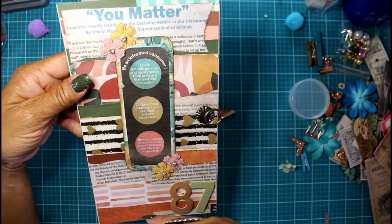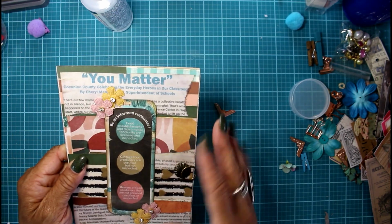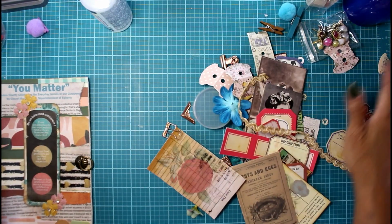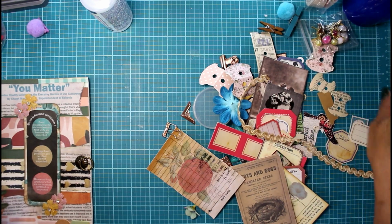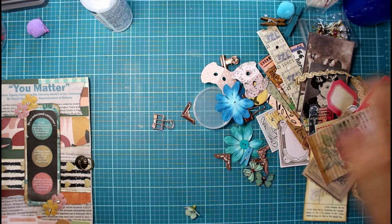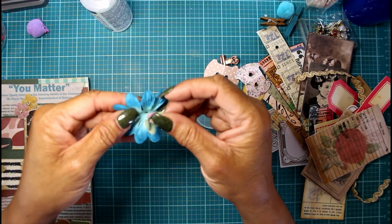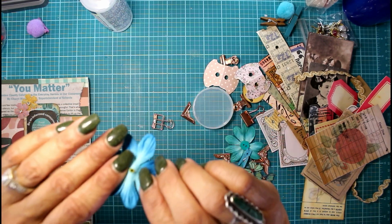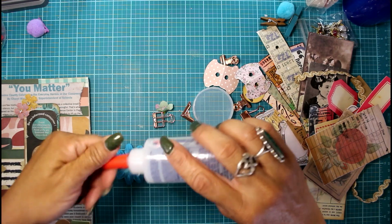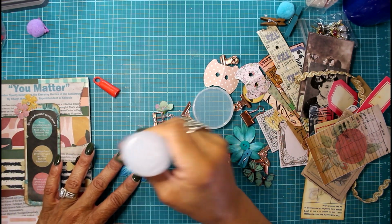The back cover is drying. I'm gonna let that dry for a few, but then we're gonna stick this front cover on, and then we're gonna play with all of this stuff, right? This is where I really wanna play. I wanna play with all these embellishments right here to make things that are really cool for inside the junk journal. So here's a little paper flower that I'm gonna stick another flower through. Let's glue that down. And I'm just using Fabri-Tac because it's here and it's ready to go.